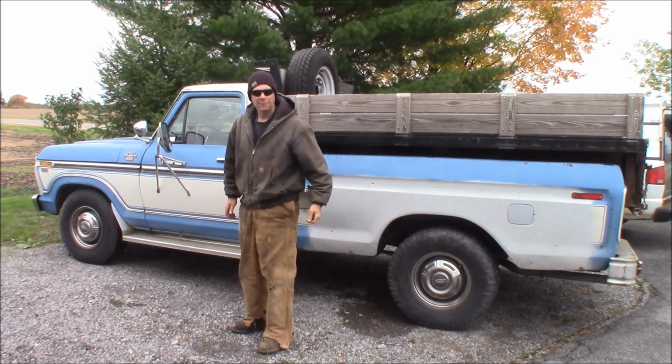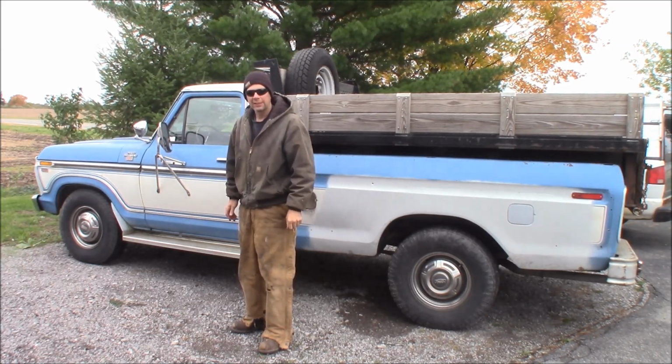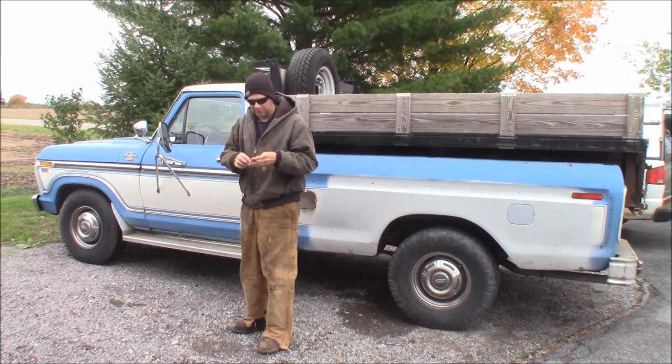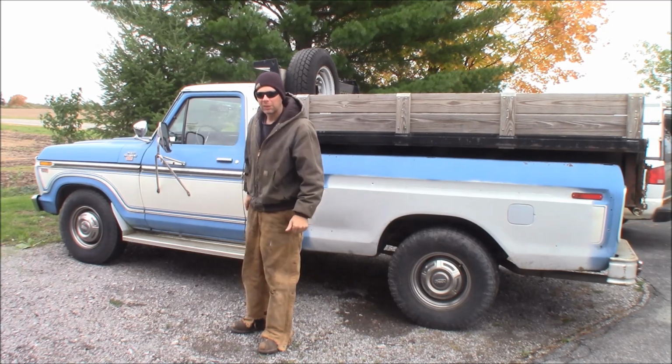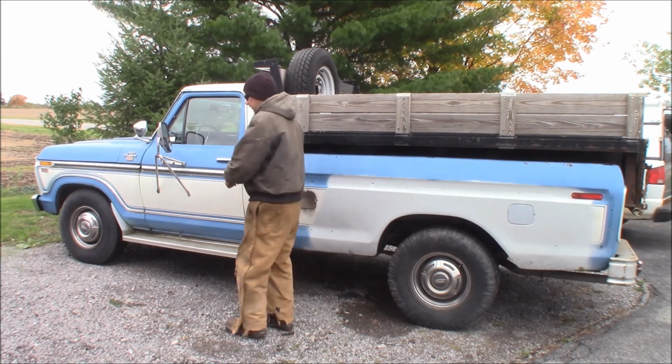Alright, today on the Quick Speed Shop, it's gone from fall to winter in like one night. I'm fired up the F250, and we're going to go over to my neighbor's house. He's got a Studebaker truck he's parting out, and I'm going to get the cab off it. So I'm going to get in the truck, hook up the trailer, then we're going to go down the road a couple minutes.